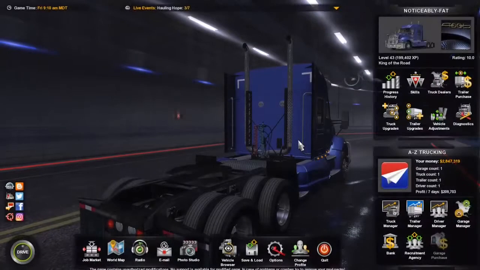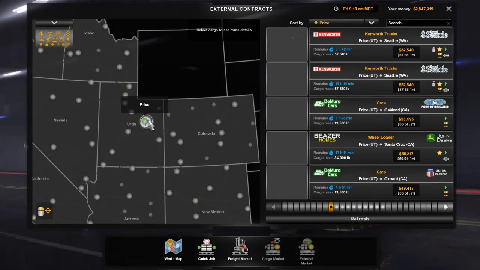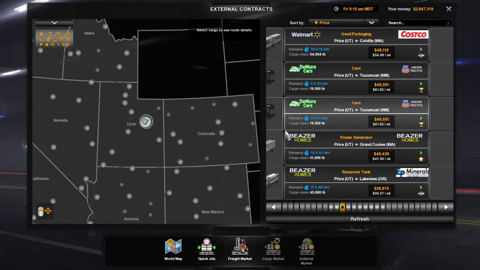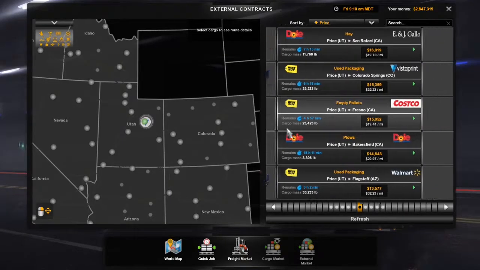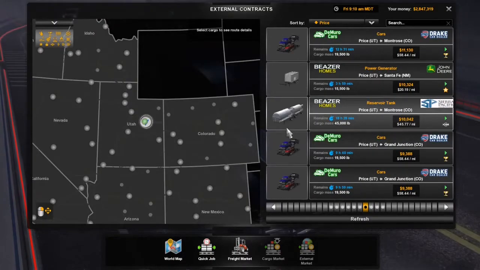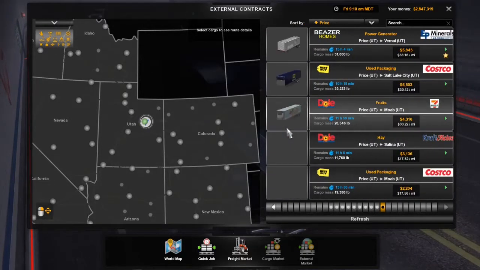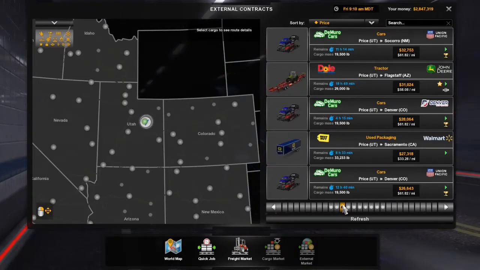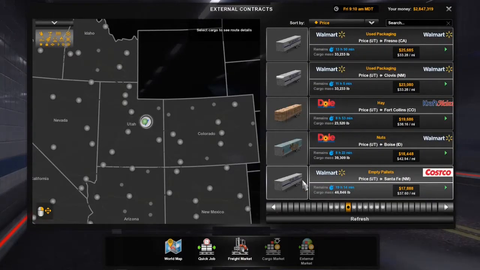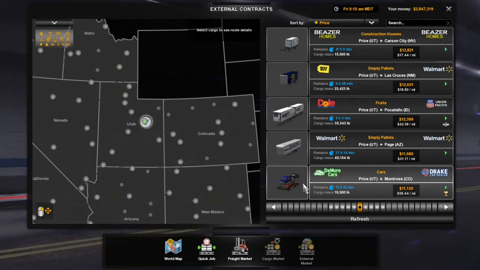Oh, I think I'm in the wrong. Oh, no, I'm not. Can we get any COVID vaccines out of here? Uh-oh. This is interesting. It doesn't look like we're gonna get any COVID vaccines out of here. But that's gonna be okay. We'll take a short haul if we have to then.